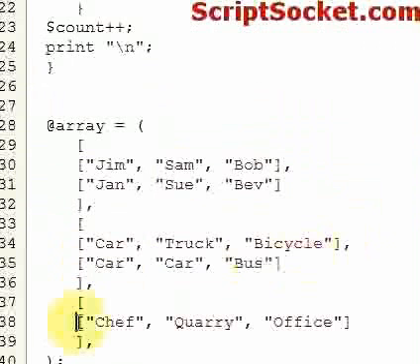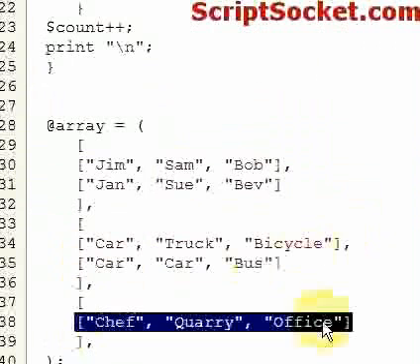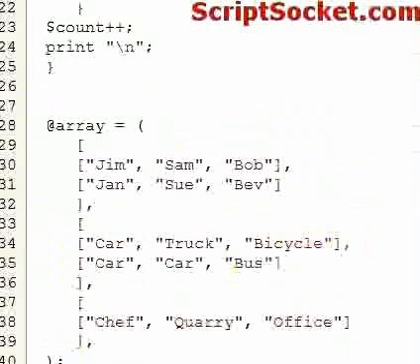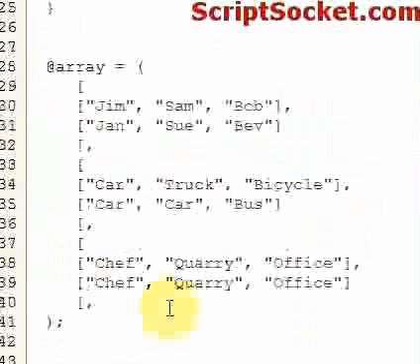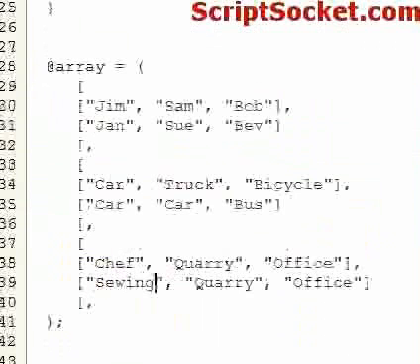Comma here. And let's say Jan does sewing, Susan marketing, and Bev's in design.